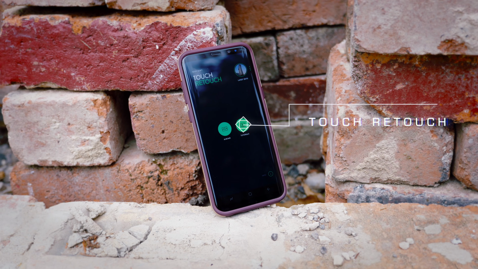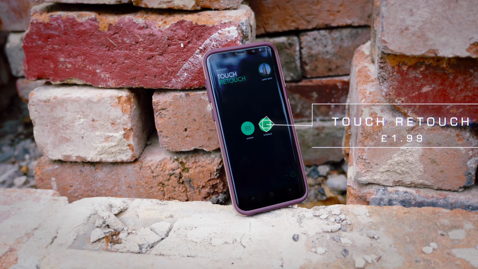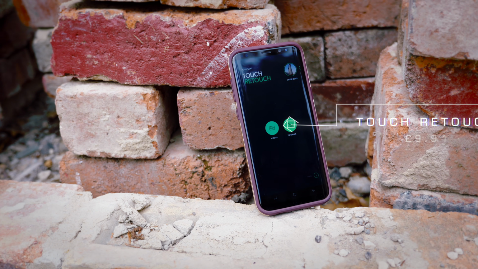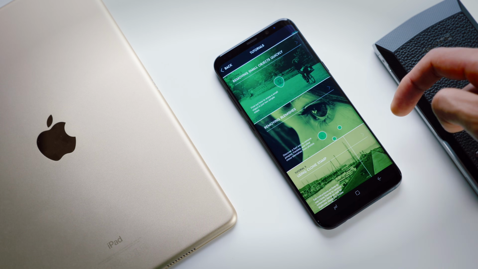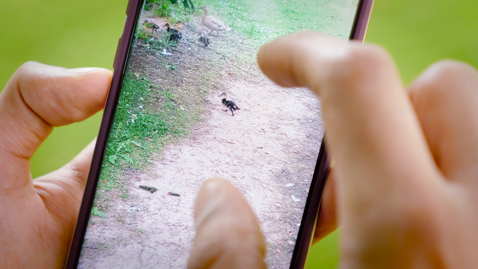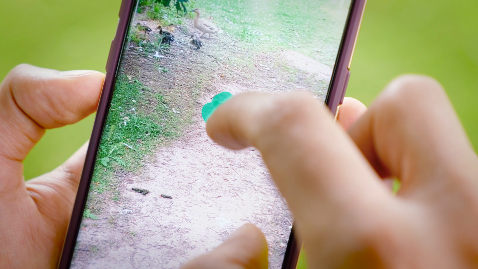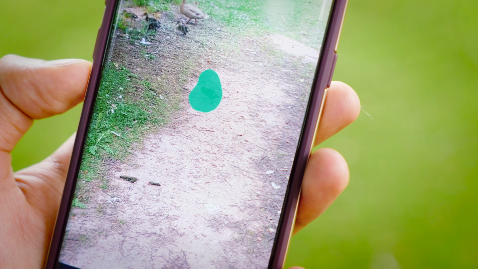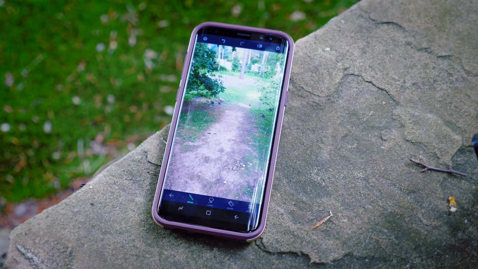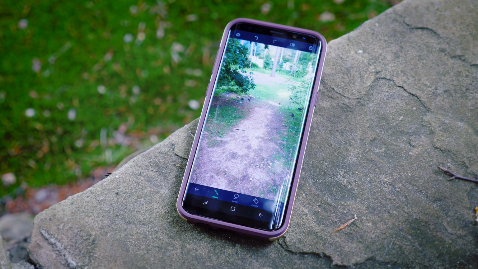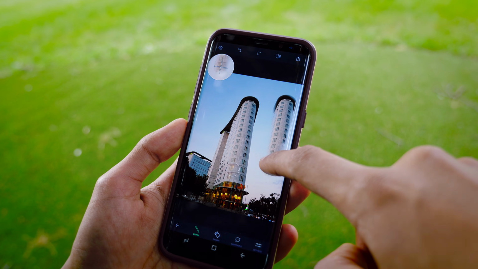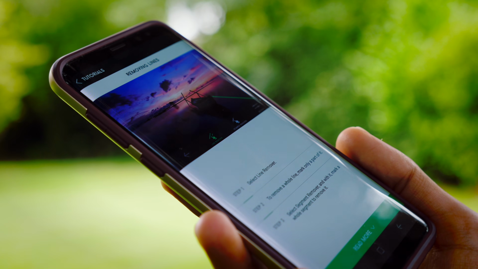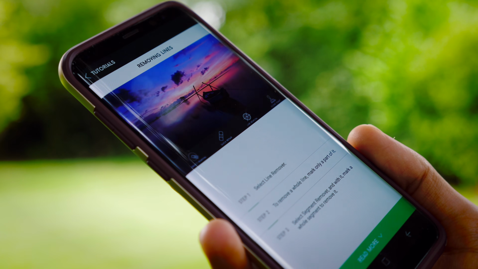So then we've got Retouch, hands down one of the most sophisticated and impressive photo editing apps I've ever used on a phone. Now it lacks basic functionality, it's not going to be able to replace for example your Google Snapseed, but what it does have is a whole bunch of very sophisticated and very specific things you can do on it. The object removal tool is not only easy to use, but also as powerful as advanced desktop editors. We've also got the option to clone objects within a photo, and that works pretty well too, and it's also got some pretty advanced tutorials built inside of it, which really take you step by step through what you're doing and why you're doing it.